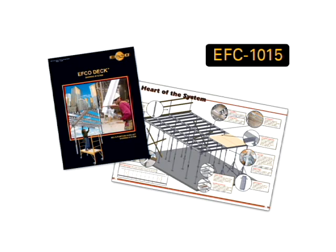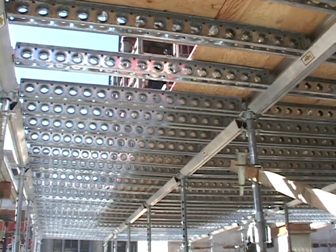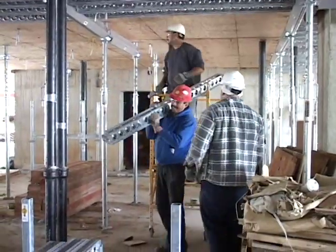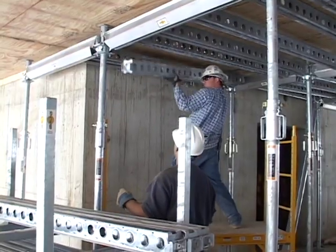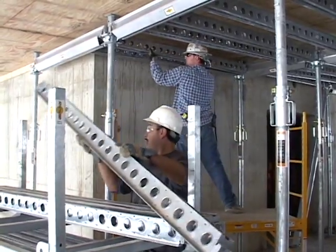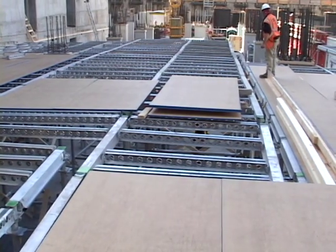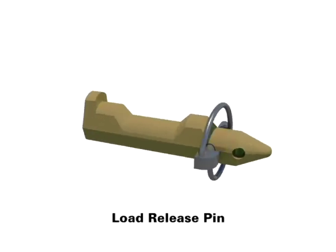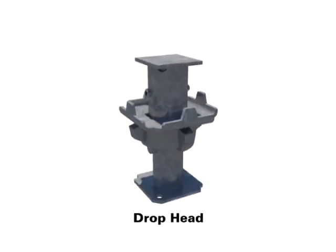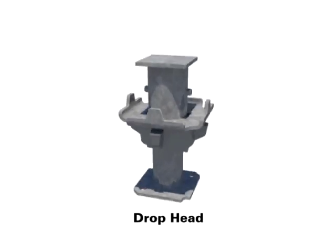A good reference for the heart of the system components is EFCO's catalog EFC-1015. The eight-foot secondary beam span is an excellent advantage compared to some other systems. When it comes to moving carts of shoring equipment around on the poured deck, the extra room makes it easier. The wider post spacing also means fewer posts and pieces to cycle from pour to pour. Load capacity will depend on the height and post spacing. The load release pin drops the post down one-fourth of an inch to allow easier stripping relief in the system. The drop head provides complete stability of the shore post during stripping of the primary and secondary beams and lowers quickly for smooth removal of the formwork.